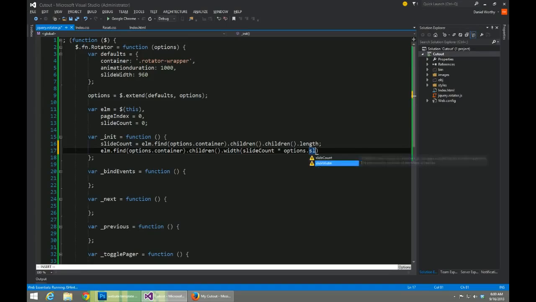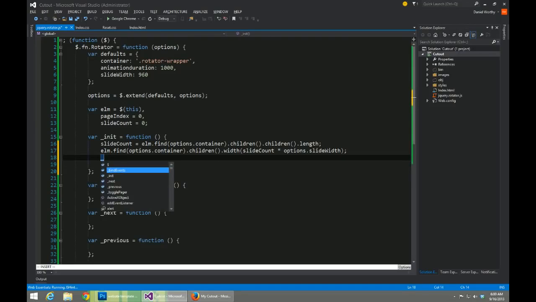Slide width. So what we're doing here is using our previously captured slide count and our slide width. What we could do instead is use this selector to get all of our list item elements, get the largest width item, and use that instead of our options.